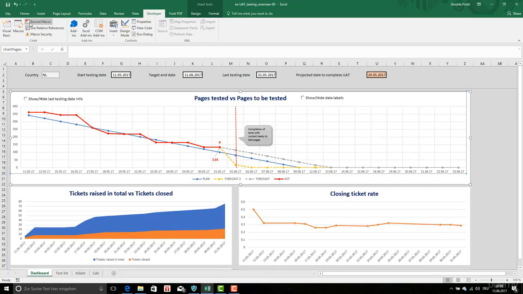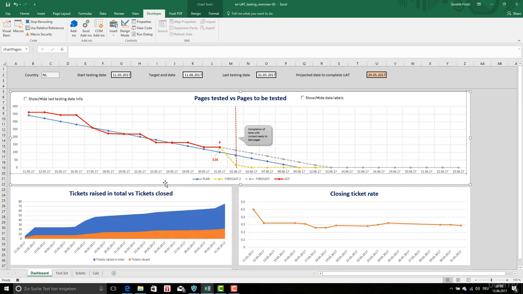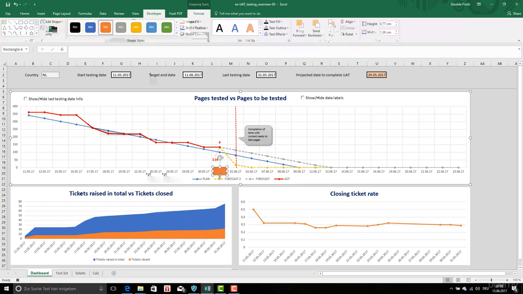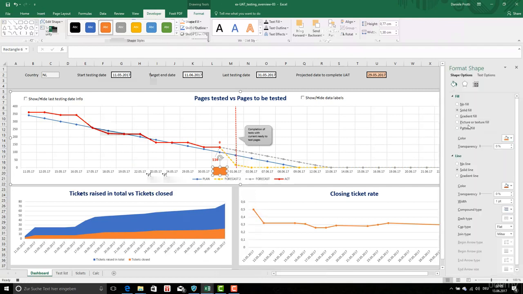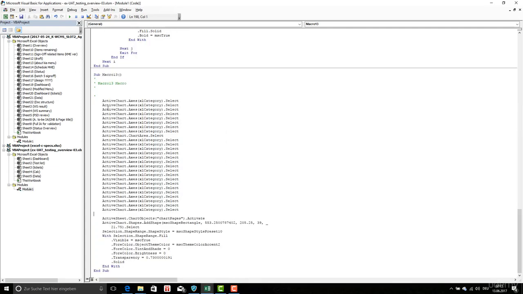For example, if I'm going to record a macro here, shape, put it here. Okay, like this color, I'm going to format. Developer, stop recording. Okay, here we are.